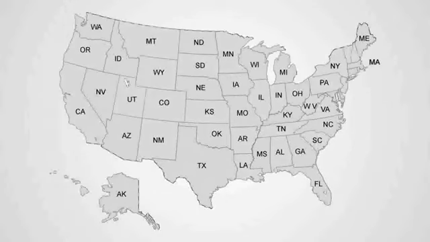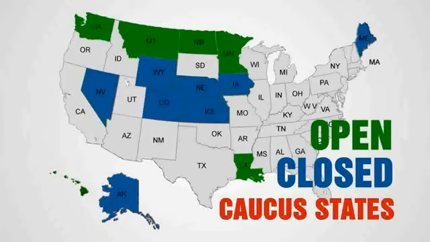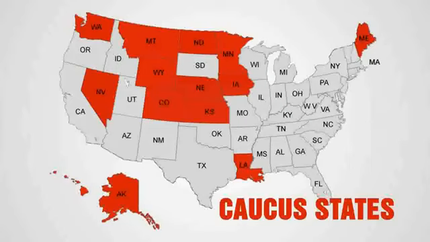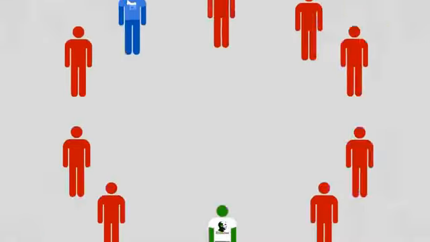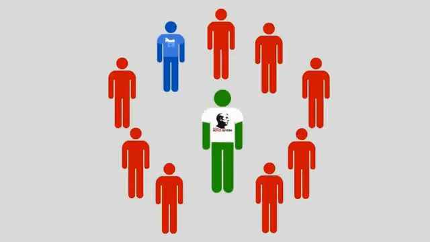Now let's look at the caucus states. If you live in one of these states, you're in a caucus state. Just as if you live in a primary state, you must determine if the caucuses are open or closed. If closed, you must register Republican in time to be allowed to vote in the caucus. Think of a caucus as a tournament for delegates. Your county is divided up into various precincts. Each one holds a caucus. In your caucus, people from your neighborhood will stand and announce their desire to go to the county convention as a delegate. You'll have to identify those people who support Ron Paul and vote for them.